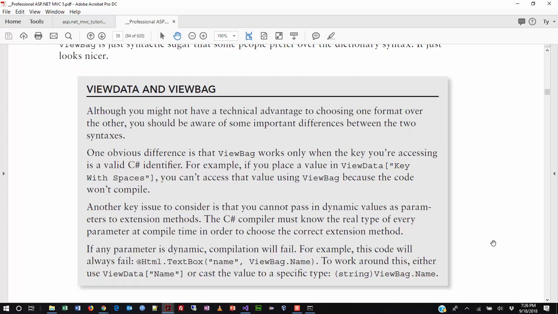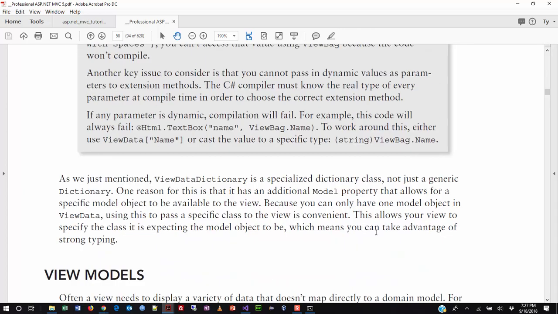So he goes through a little diatribe here about what might be better and why. And some of it, frankly, comes down to what kind of data you're passing. Notice that with ViewData, I can actually pass in content with spaces. And in a ViewBag, you can't do it in exactly that same way. You have to actually assign it to a variable first. The other thing that is kind of fascinating is how it works with the HTML constructs. So one thing that you'll find is it will be situationally dependent.